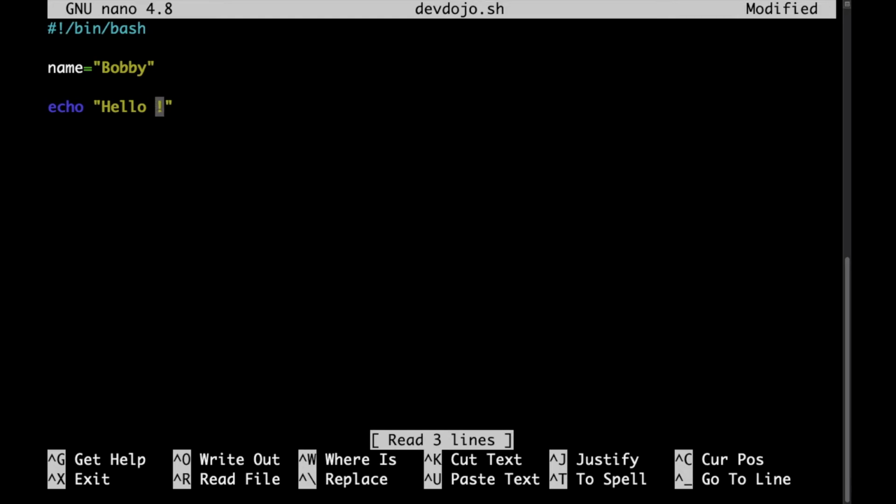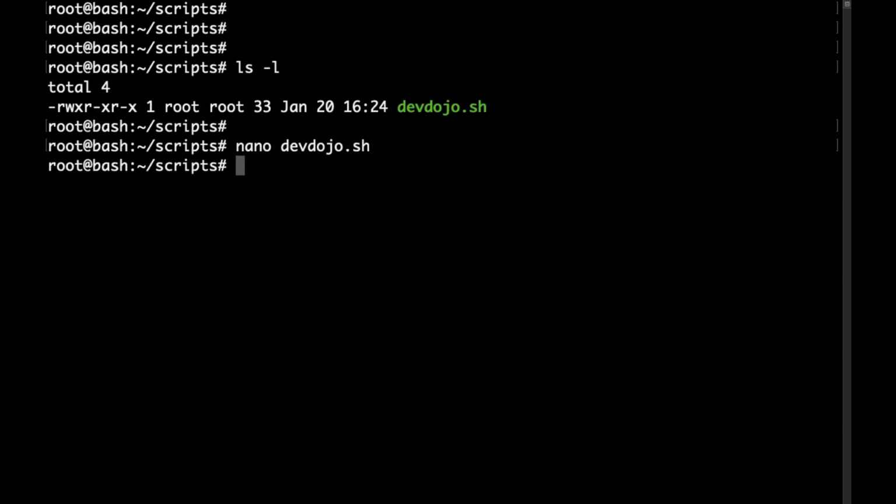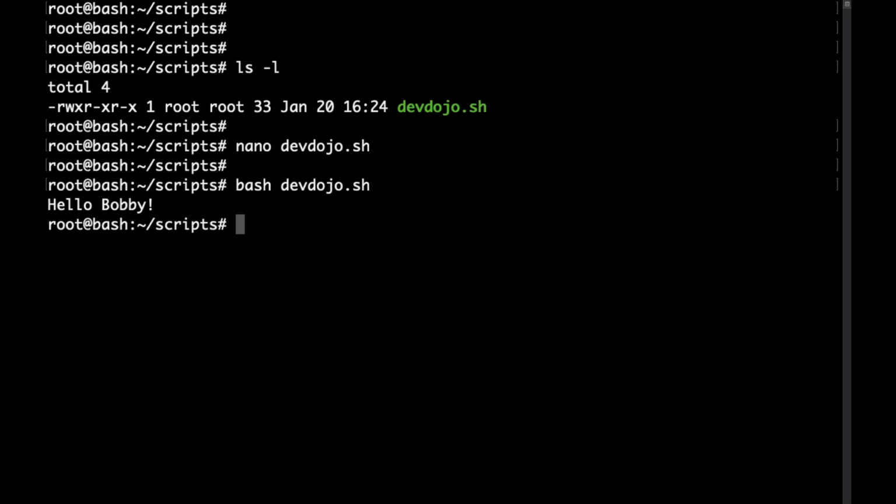Then to echo out the variable, you just need to use the $, and then you can wrap the variable around curly brackets and then put the name of the variable. If you save that and exit and then run the script, sure enough, we can see the value of the variable displayed in there. You can do the same thing directly in your terminal.